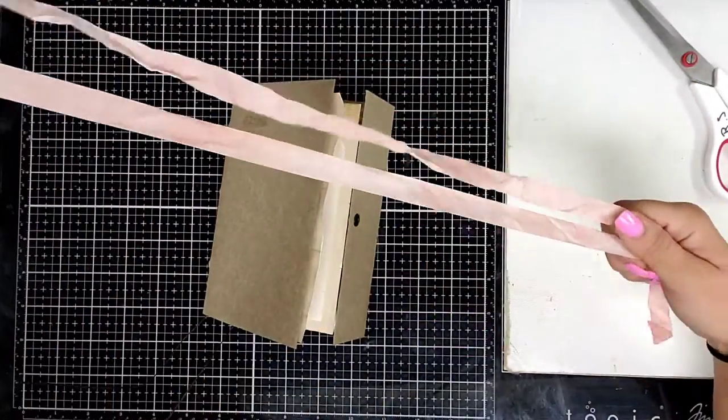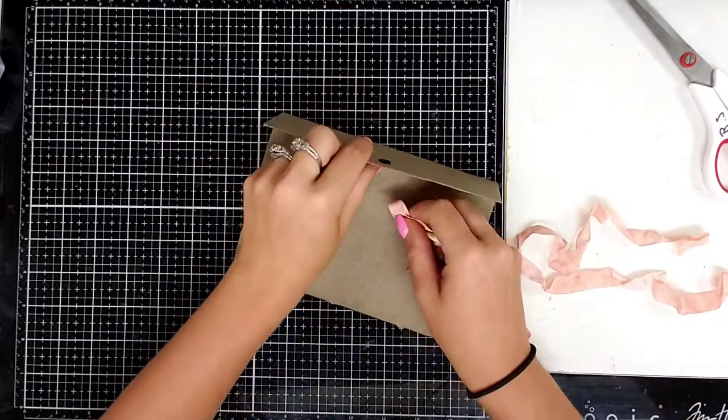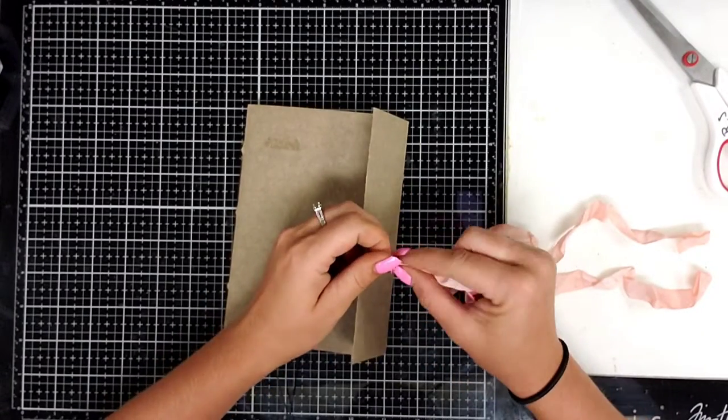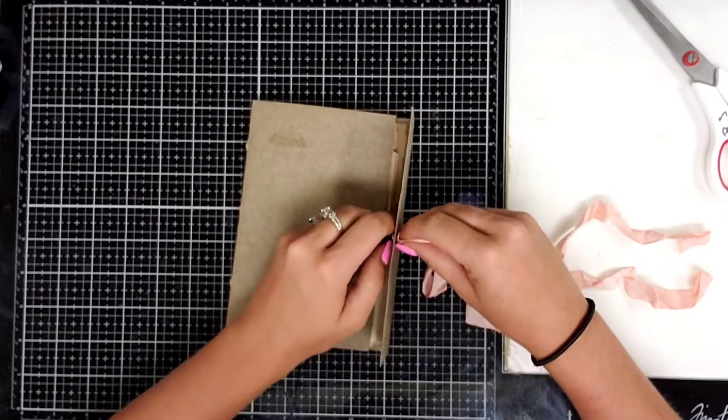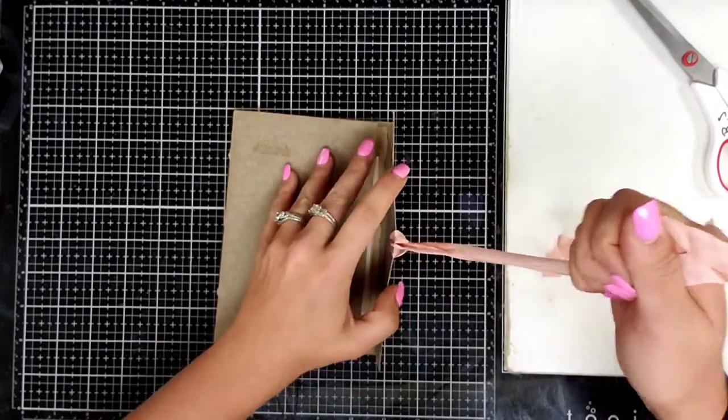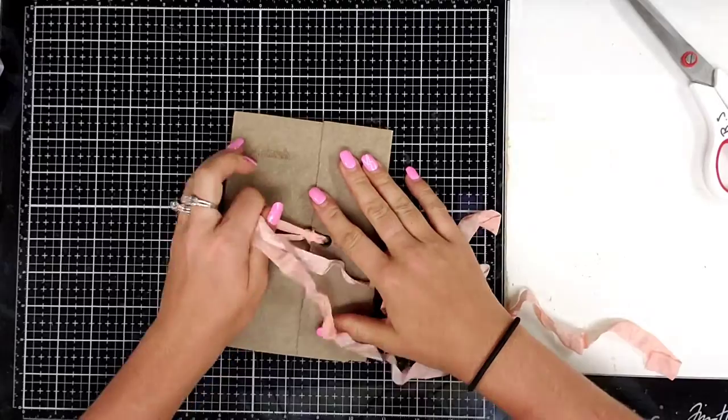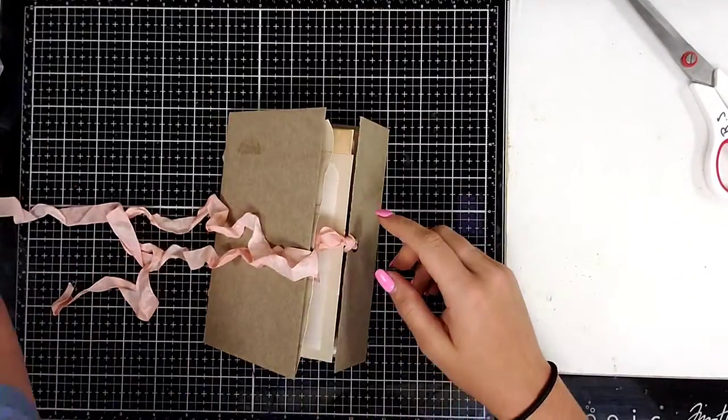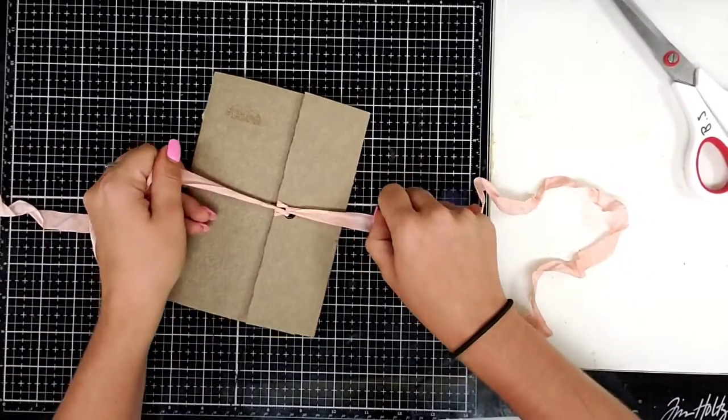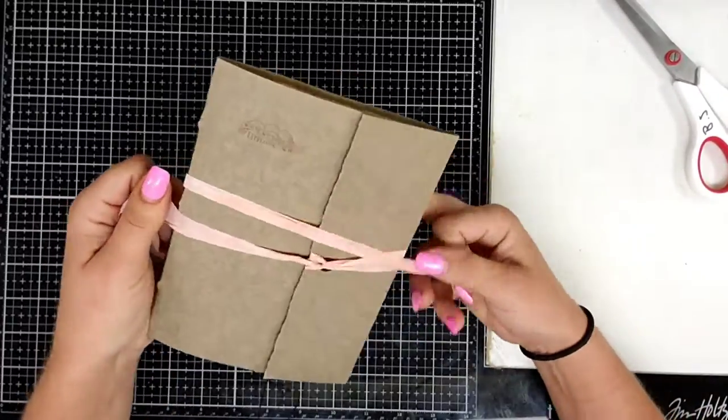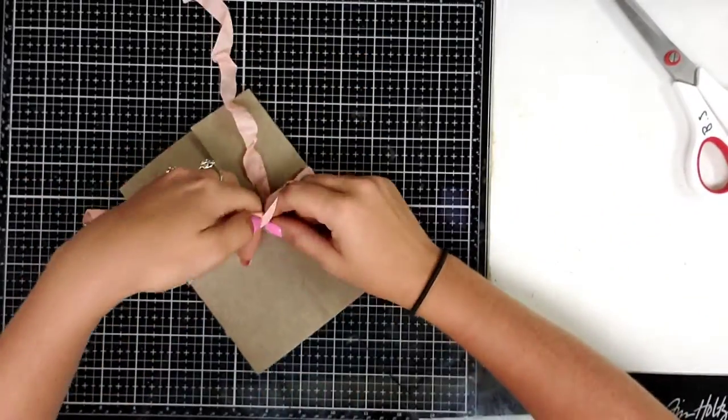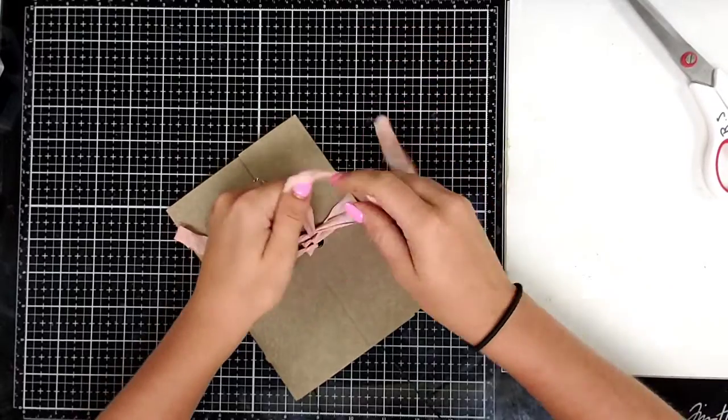Get yourself some seam binding. Which way do I want to put it through, I think this way. Double it up, or do it however you want to do it. Of course you might have to customize it according to how your photos fold, if they fold in or if they fold out like a book. I'm just going to do that and I'm going to wrap it around, wrap it around and then I can tie it. And that's how I'm closing this one up.